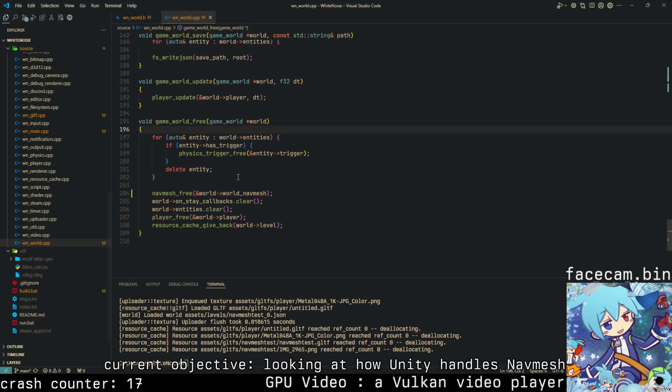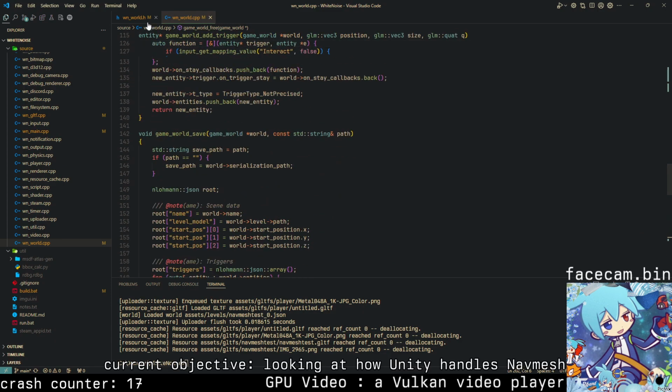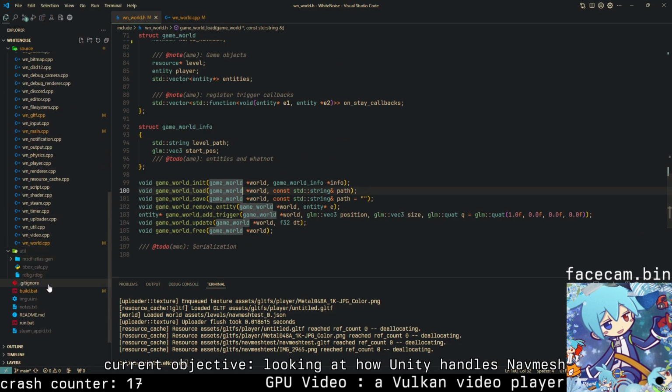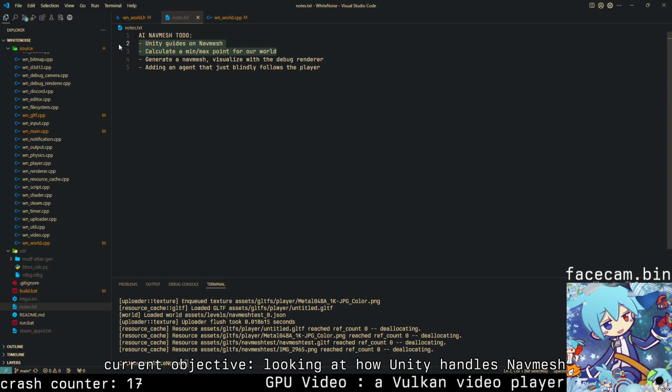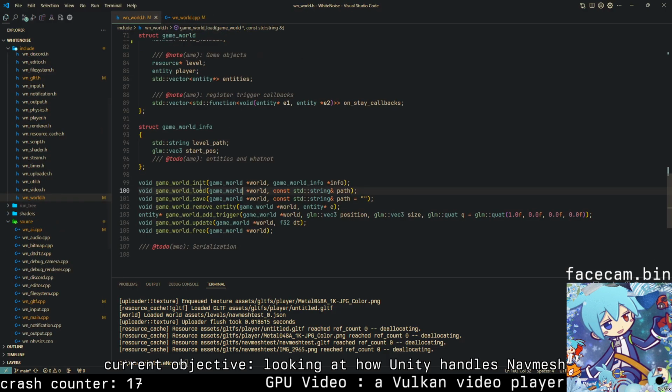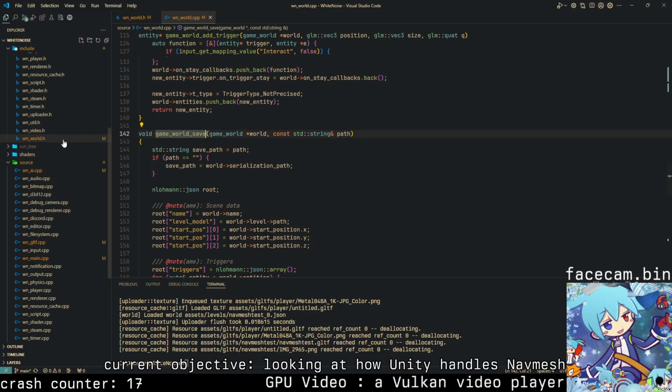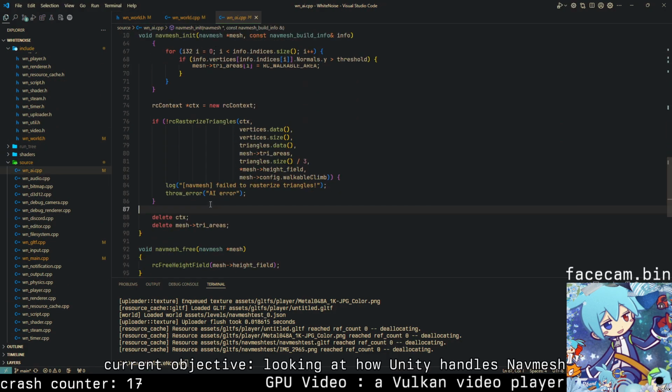Alright. So now we have that. Now we just need to finish up actually building the Navmesh. Now that we have the whole geometry, I can just follow the other steps for actually building the Navmesh, which is good. It's cool.